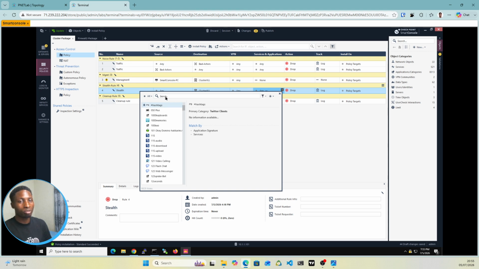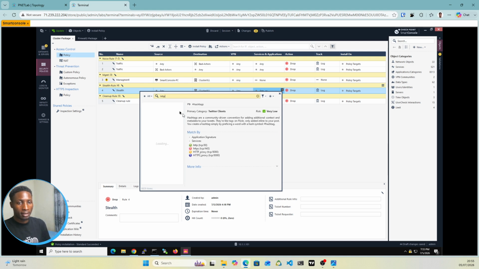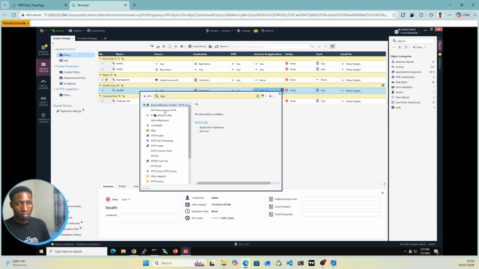So you can just search for the specific service you want. I'll type HTTP in the search box at the top, and once it comes up, you can put in the HTTP option here.